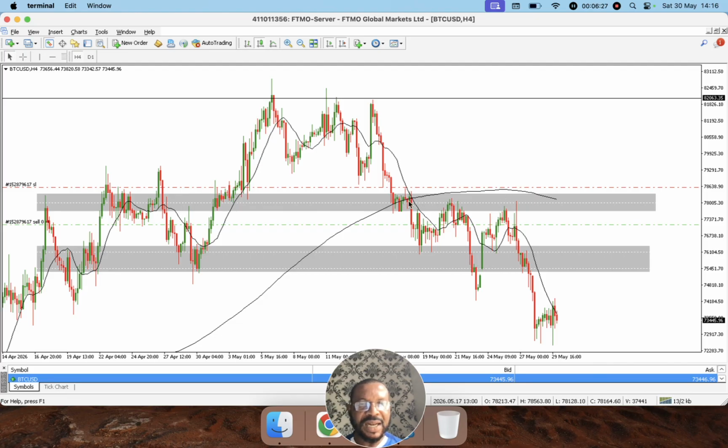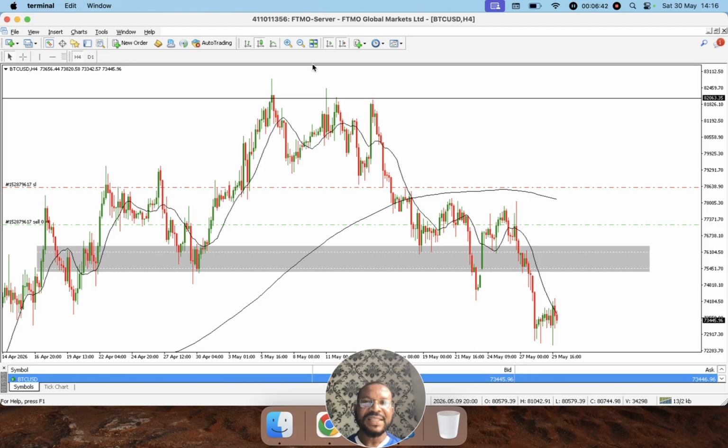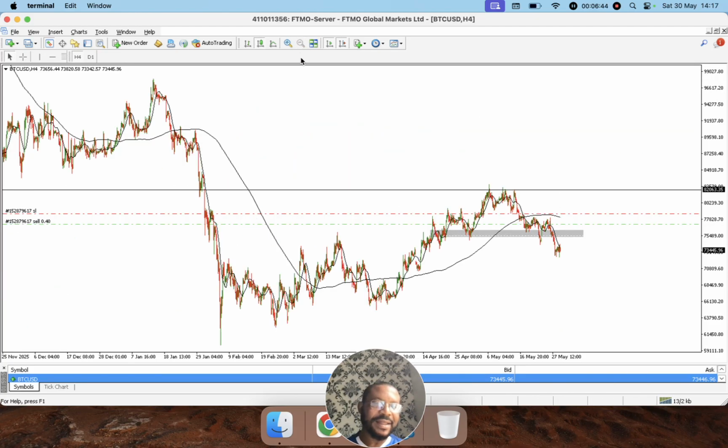But at this point, the sellers have already taken over this location. They pushed the buyers back down, even breaking below the stronghold of the buyers and forcing the buyers further into their territory. So now the sellers are reclaiming territory. So, with this, we can see that the BTC USD is in a downtrend.